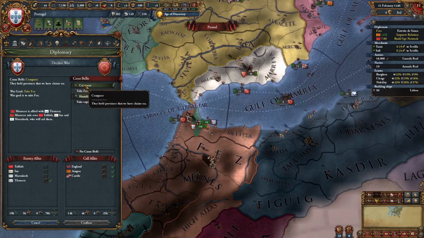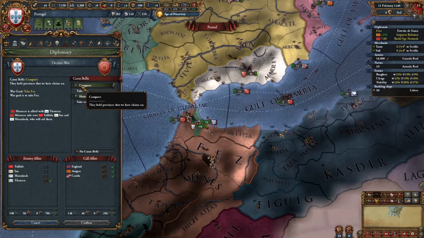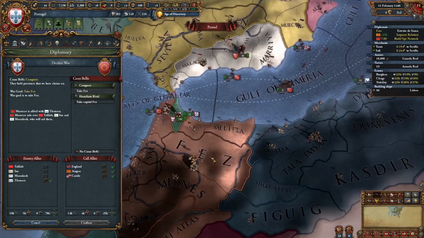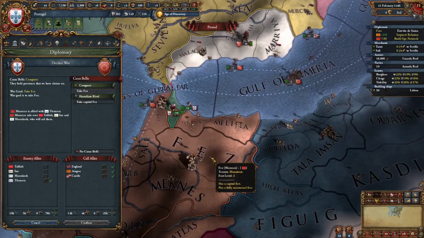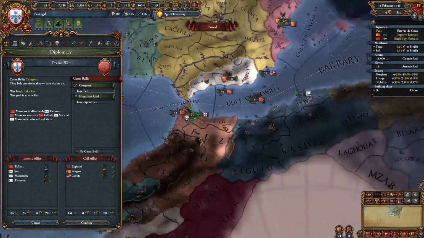What we want to do is a conquest casus belli, which will let us conquer as much of their land as we can handle. So we're going to do a conquest. It's already selected for taking Fez. That's the war goal, right? Whatever you declare as the goal of the war will give you more war score once you take it. In other words, it should be one of your focuses as you declare war.